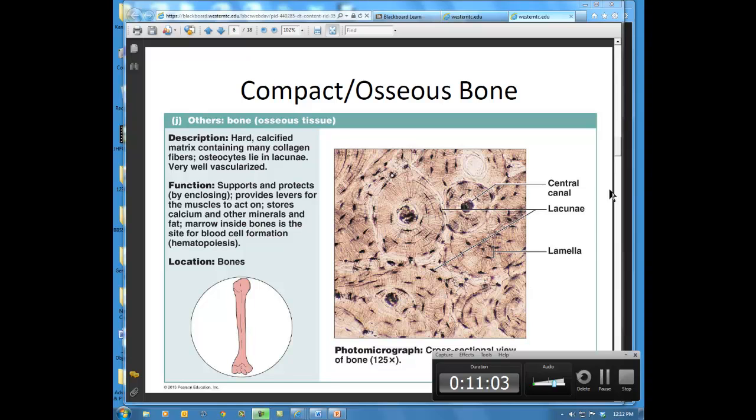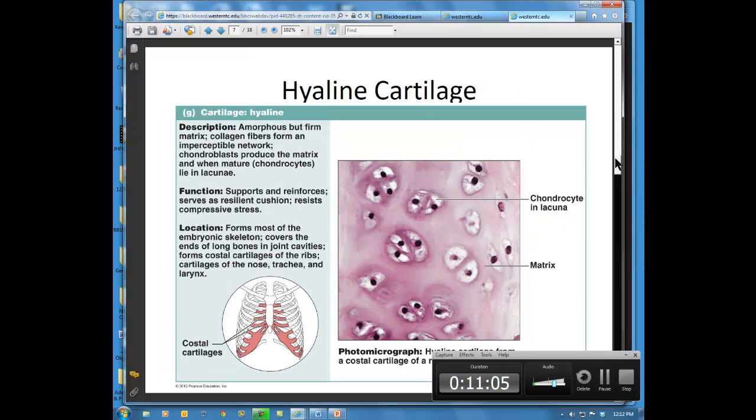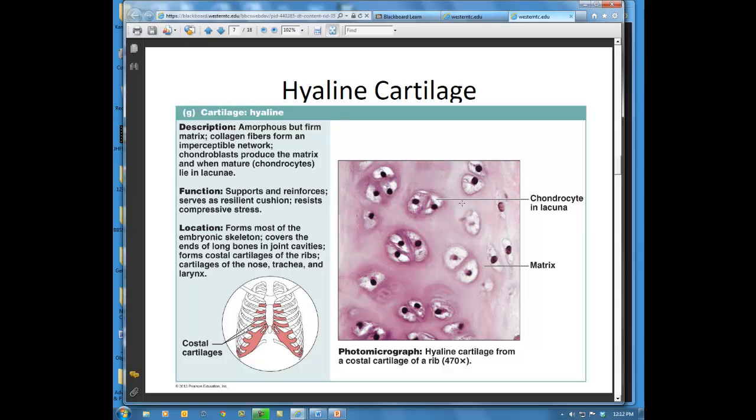The next one is another connective tissue. It's hyaline cartilage. What's unique about hyaline cartilage is that it has this fisheye soup appearance. If we look at these cells, the dark nuclei surrounded by these open spaces, and then this pink matrix that they produce, it looks like fisheye soup. So again, fisheye soup is characteristic of hyaline cartilage, and it's a connective tissue.